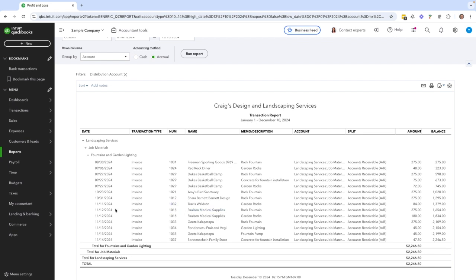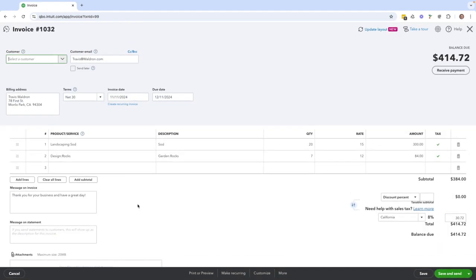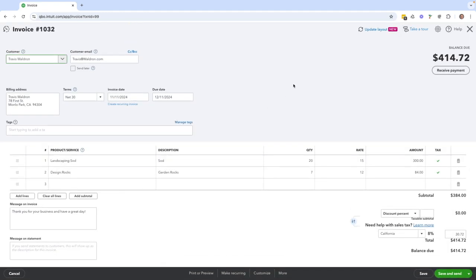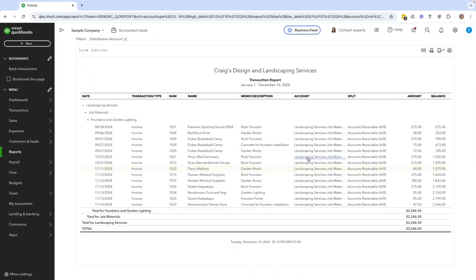We can also drill down further and go into the actual transaction. In other words, here we clicked on the invoice. We're going to pull up the invoice, and then we can see whether it's an invoice or an expense item for any one of these transactions. I think all of that is really useful, and it helps identify and fix errors.